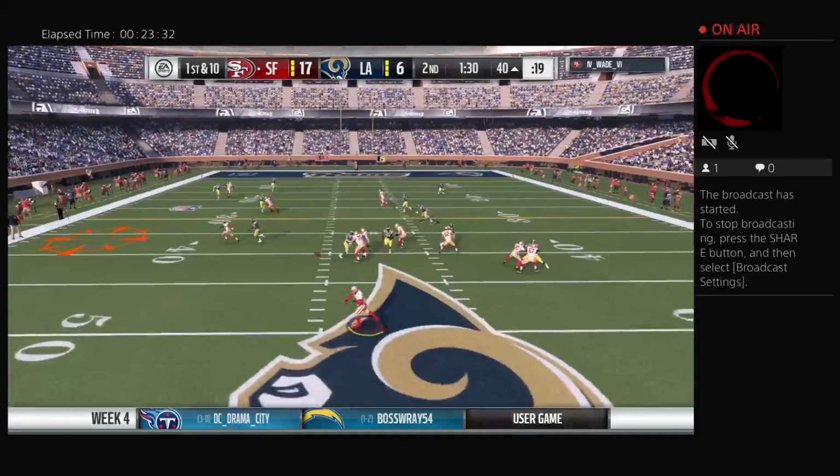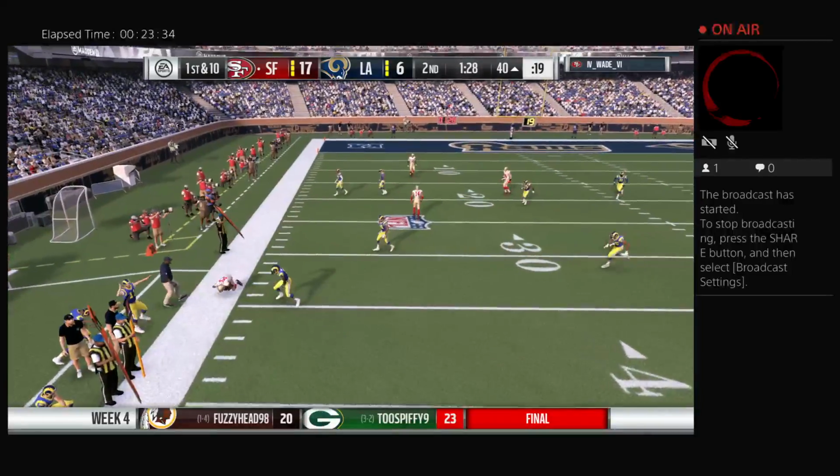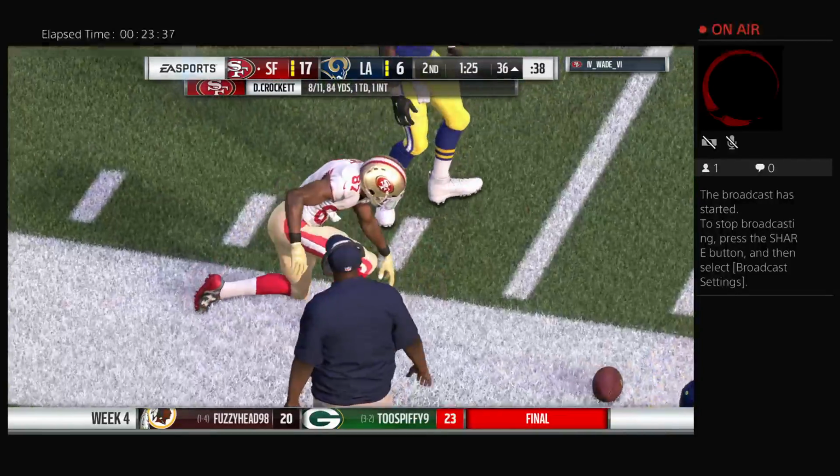Fake here on first down. Firing quickly here, and that's complete. That throw good for 4.